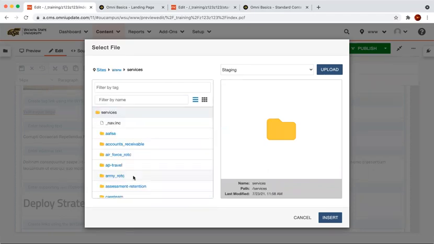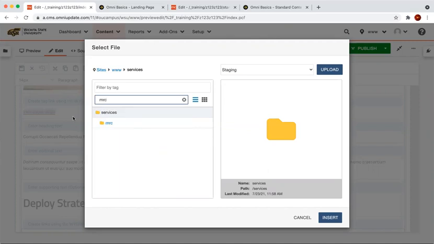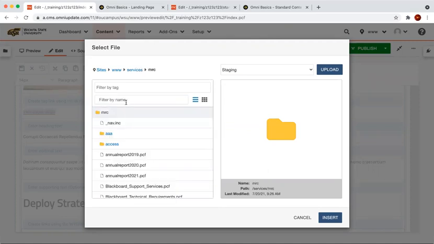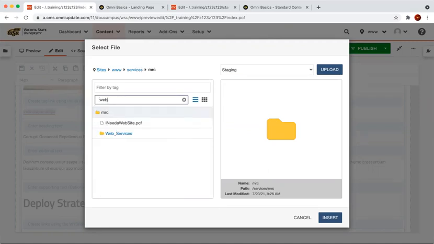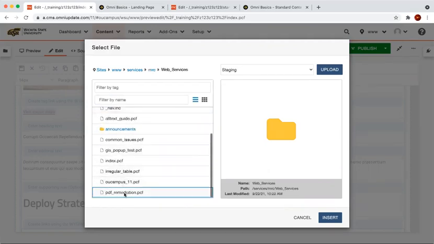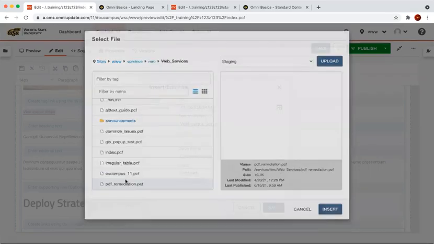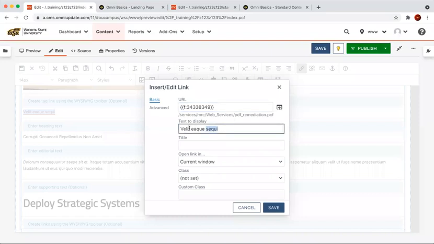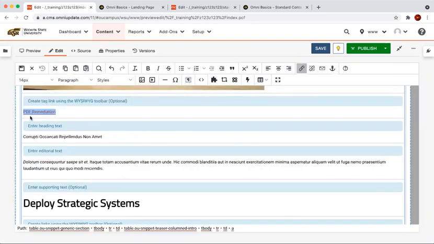Note that I'm using filters to navigate the system. Like so. Maybe I want to change the text to be PDF. Save, and it saved it differently. I could completely delete this out.